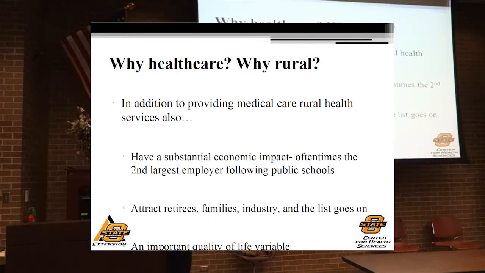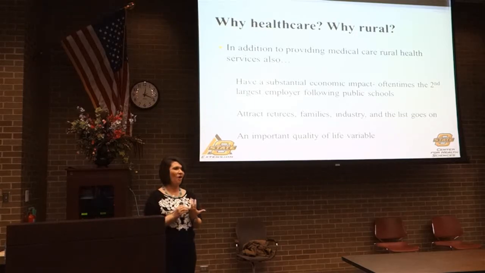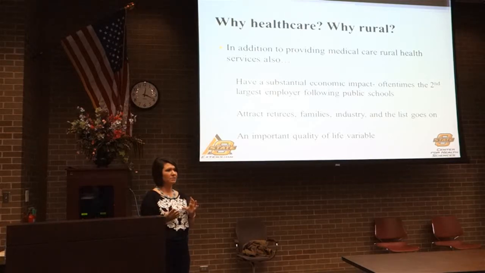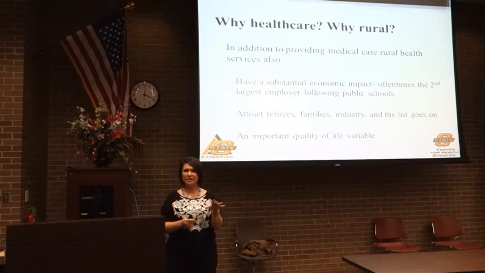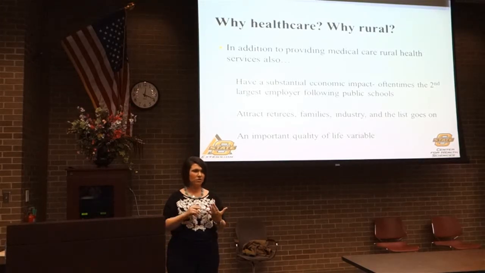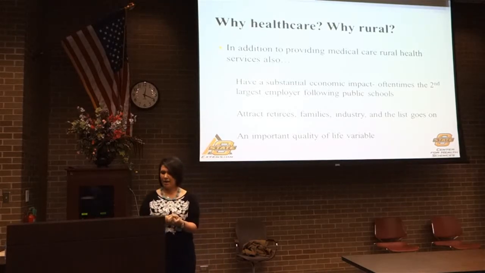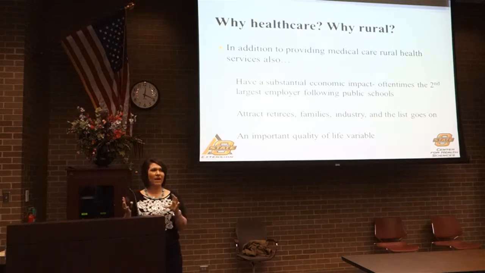Also, the healthcare sector attracts retirees. Folks do not want to drive a long ways to see their doctor. It attracts families, small children. If your child falls out of the swing set and breaks their arm, you want to be able to get somewhere close. And also employers, manufacturing firms in particular. That's one of the first questions: if I have an employee get hurt, where do they go? Do they go to Enid? Do I have to take them to Oklahoma City? Where do they go? And next, finally, it's a quality of life variable.